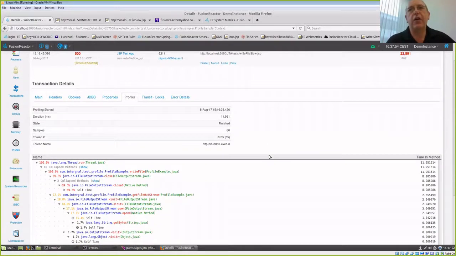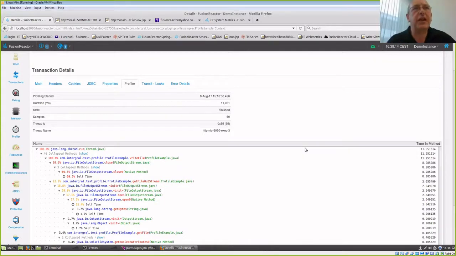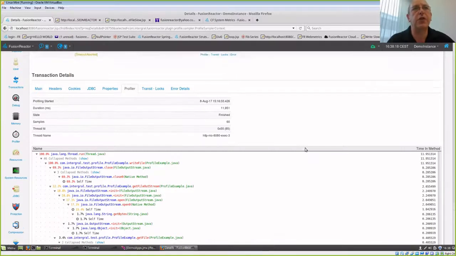Use it for analyzing performance bottlenecks, and you can see here we show you the percentage of time spent in the method and the actual real time in seconds. So that would let you figure out which parts of your code were running slow. Exactly. That's exactly what you'd use it for. So you're looking for hotspots in your code. That's what you would use the profiler for.